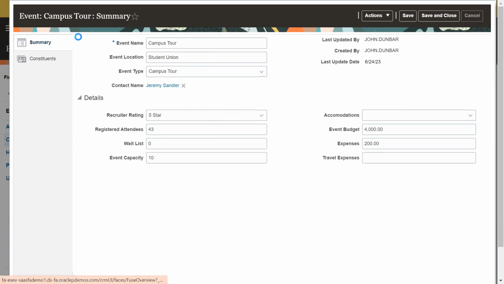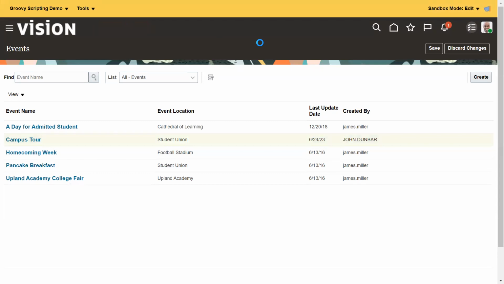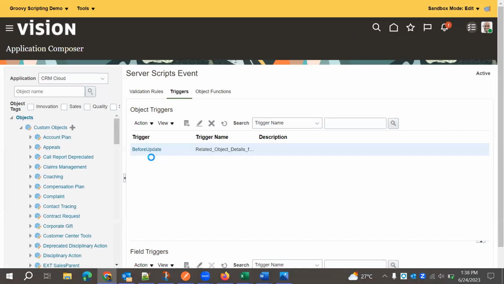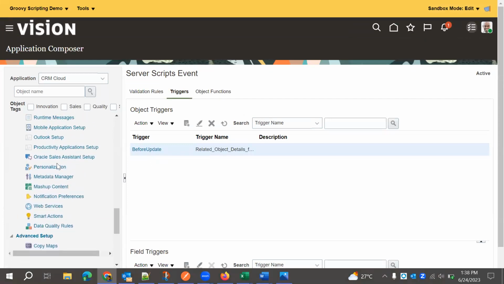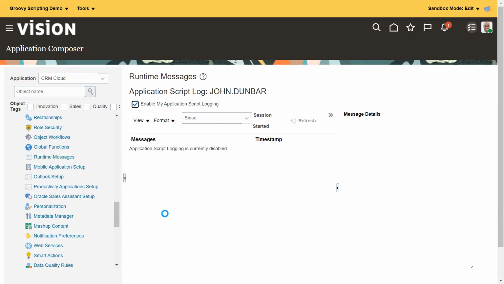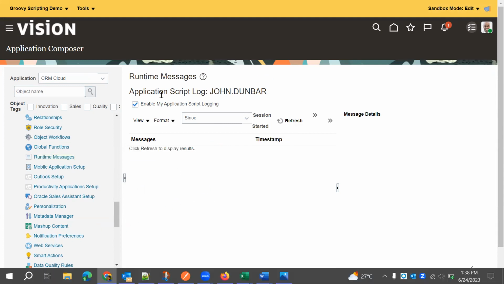And also we will enable the runtime messages. So we will enable this logging so that all the printlns will display here.